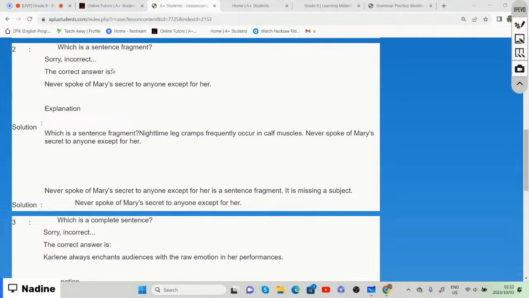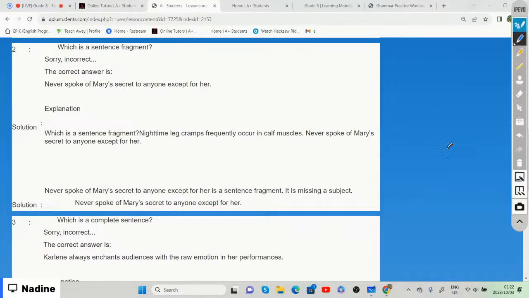So if we choose the correct one, which is a fragment, we will choose, never spoke of Mary's secret to anyone except for her. So that is a sentence fragment.